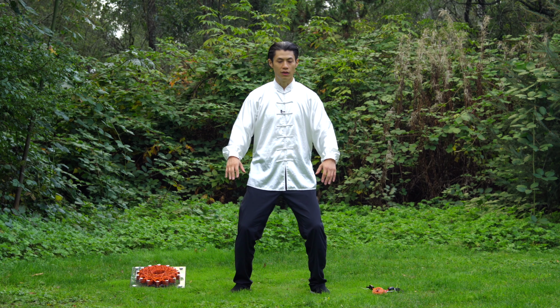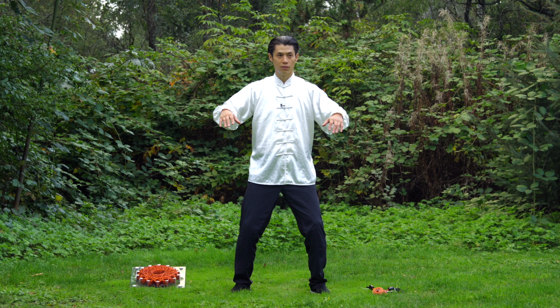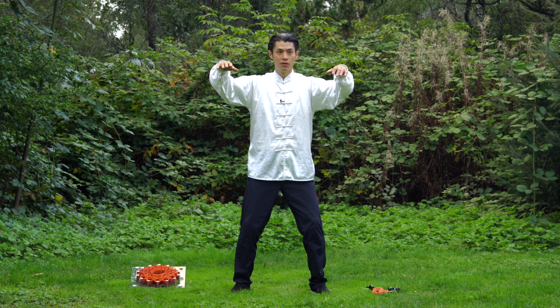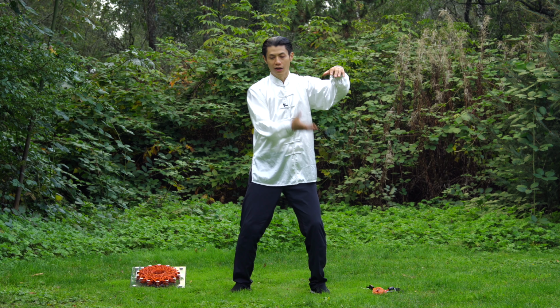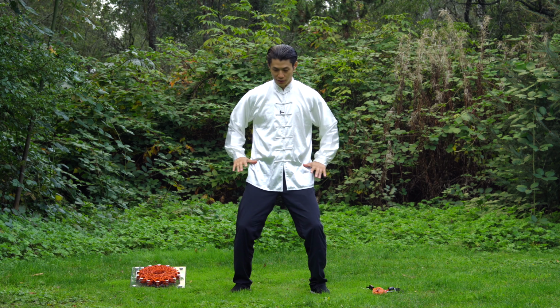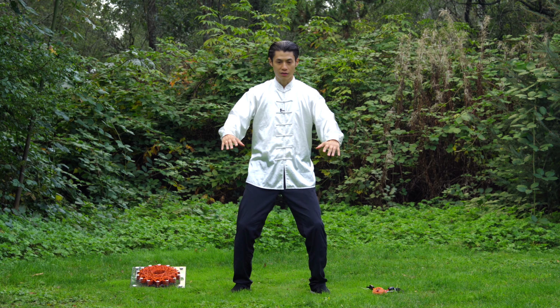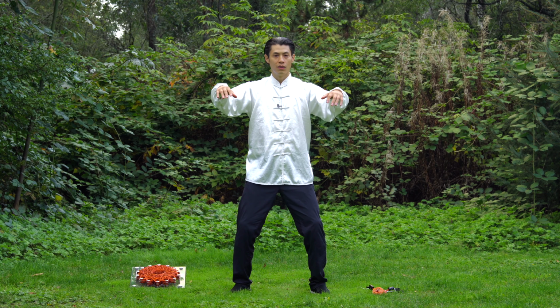Okay. So as you go up again, imagine that you have this water that you're drawing up. You're kind of like lifting this water. This water is hanging, like getting sucked up by your hands from the water that you're waist deep in. Could be hip deep because your hands are down here, right? So your hands are on the water. Your hands are sucking up the water and it's heavy. You can feel the weight of the water.